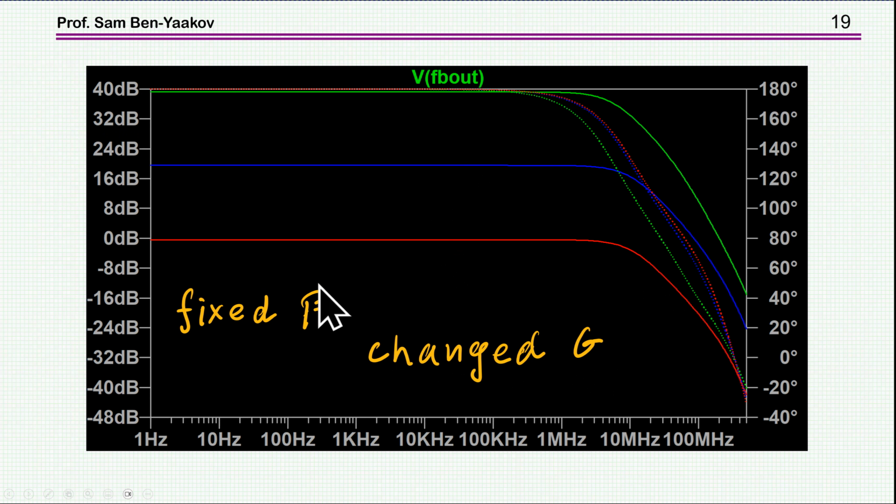Now the change in the gain is about 100-fold, okay, that's 40 dB. If it had been a VFA, then the bandwidth, say from here to the higher gain, would have changed 100-fold, okay, that's a lot. While here it's much less shifted, so we see that we can fix the bandwidth and change the gain. And this is of course making the CFA a very good candidate for a high bandwidth amplifier, because there is no penalty when you change the gain.